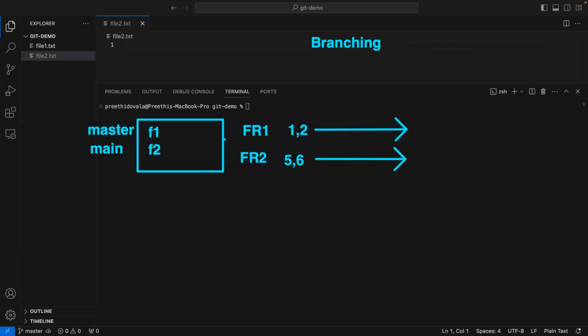How do you push your changes? How do you release them separately? Not possible because it's in the same branch. You can't push them separately, right?